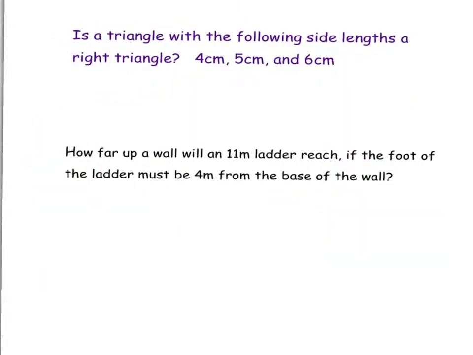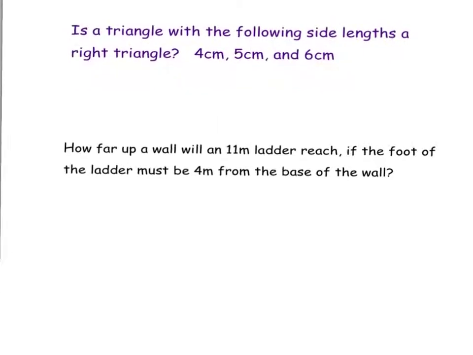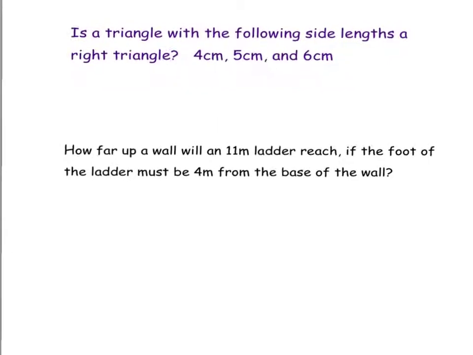All right, a couple different ways that we can apply the Pythagorean theorem. We can do a normal word problem, but we can also apply it to see if it is a right triangle. The Pythagorean theorem works only with right triangles. So if it does not work, then it means it's not a right triangle. This is called the converse of the Pythagorean theorem.